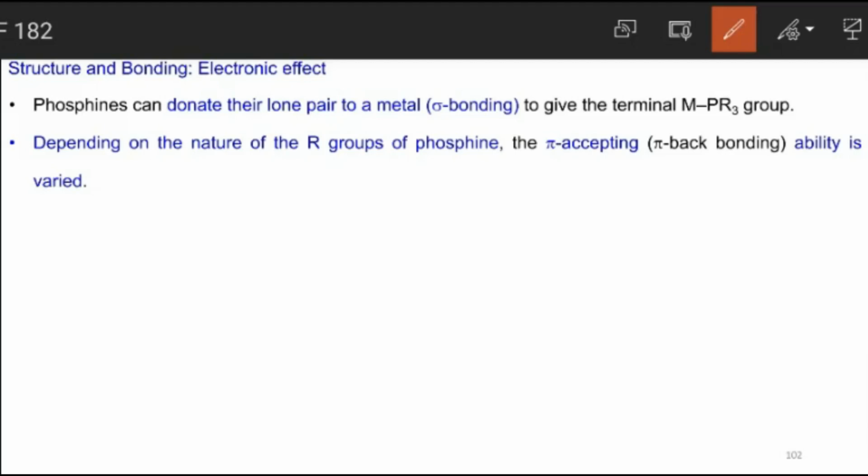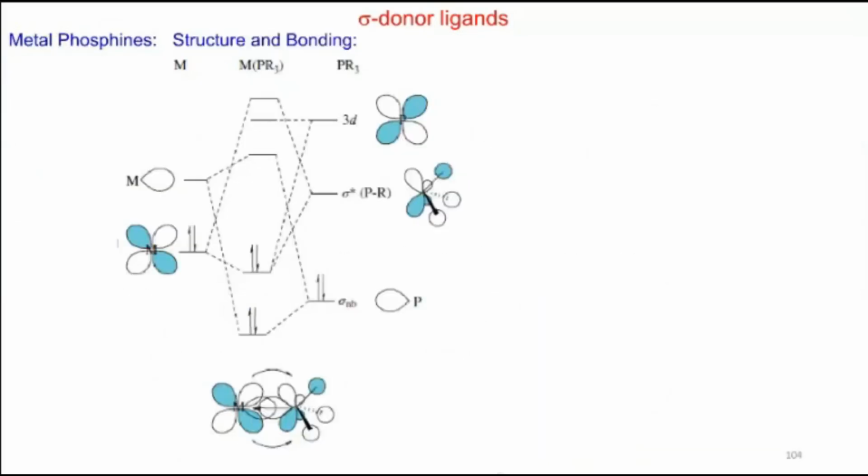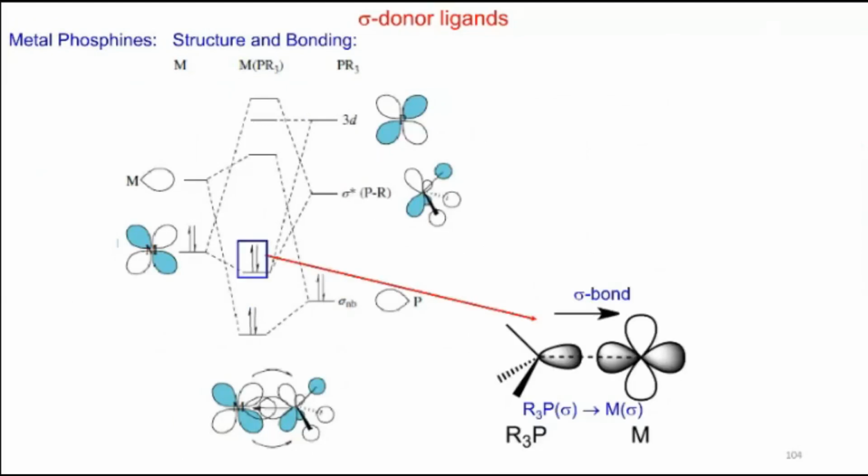After we developed many important valid points in the molecular orbital diagram, and we have very good computing systems, super fast computers and calculation software, what we found is that the d orbital of the phosphorus is actually not involved in the pi back bonding. Therefore, how to view this? You can see a pair of electrons present in the sigma orbital of the phosphorus atom, that can be donated to the metal center to form a sigma bond.